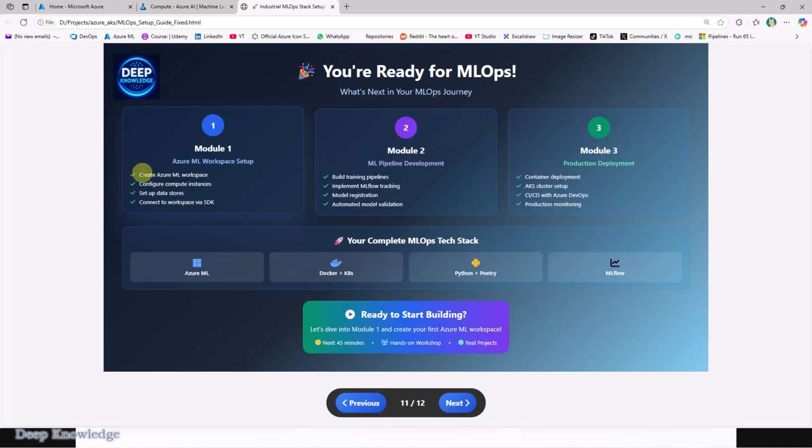We will try to create the Azure Workspace, configure a compute instance, set up our data set, and also connect with the SDK version 2. I will make sure that you understand everything and can do it even for a different project, so I will try to make everything general.